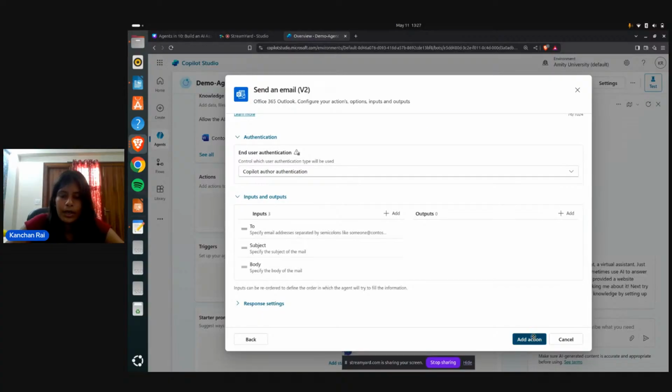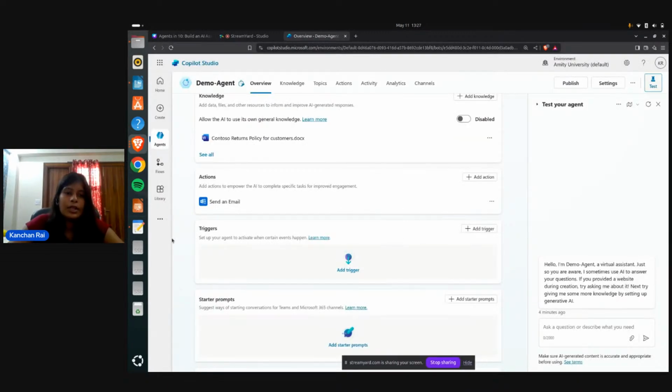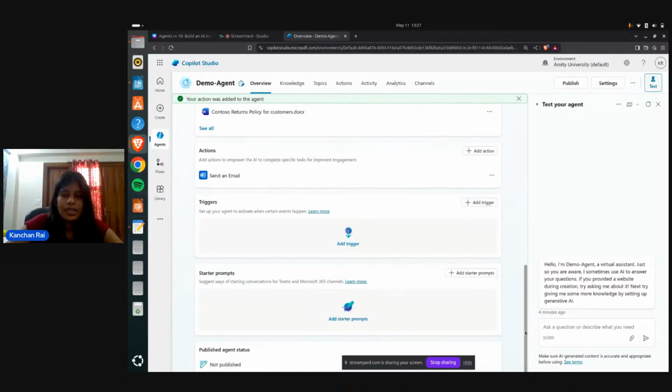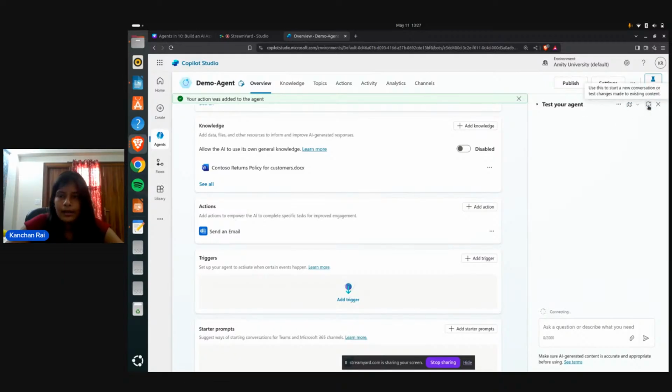So yes, this is done. Now we can click on add action. You can also use other email services like Gmail. You can also use this with SMTP if you have some other domain for your mail. So yes, this is done. Your action was added.